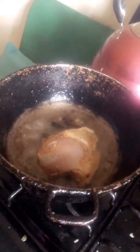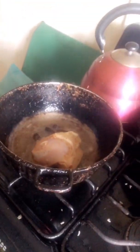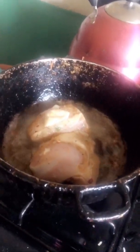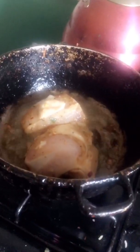Yummy! Again, I like my garlic burn in my oil. Normally as it starts to burn, I would take it out, but now I'm gonna leave it in and add my meat. And you don't want an overcrowded pot because the oil will start to boil, and you don't want that. So you add like 2 or 3 at a time, depending on the size.